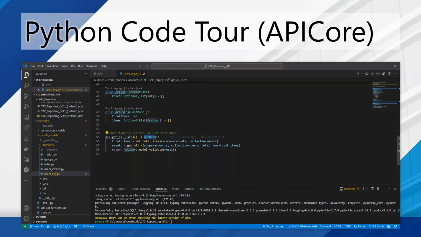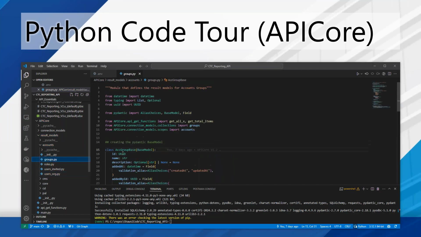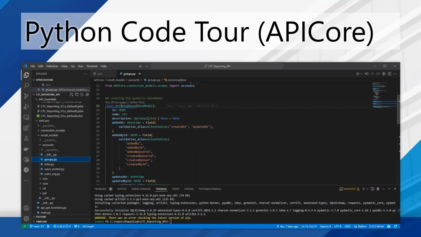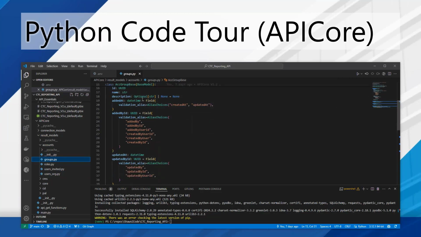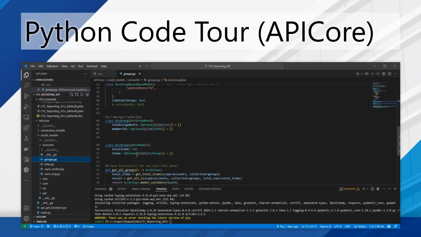It will give you back a users data model that tells you the total number of users and gives you a list of specific data models of individual users, user by user by user, and that will all be, again, very strongly typed data that allows you the ability to trust what that structure is going to look like 100%. Every one of these different models here is the same thing. Groups has sort of the same deal. There's a base account group that has structures of how it's going to be used.